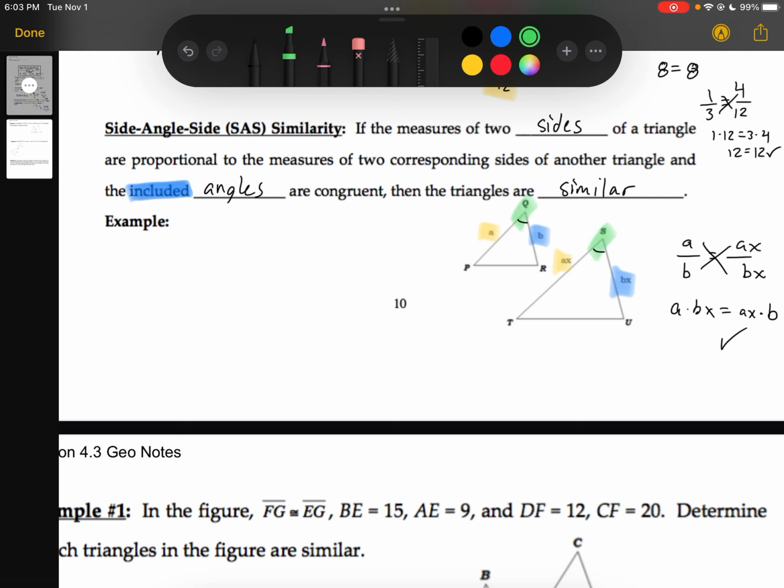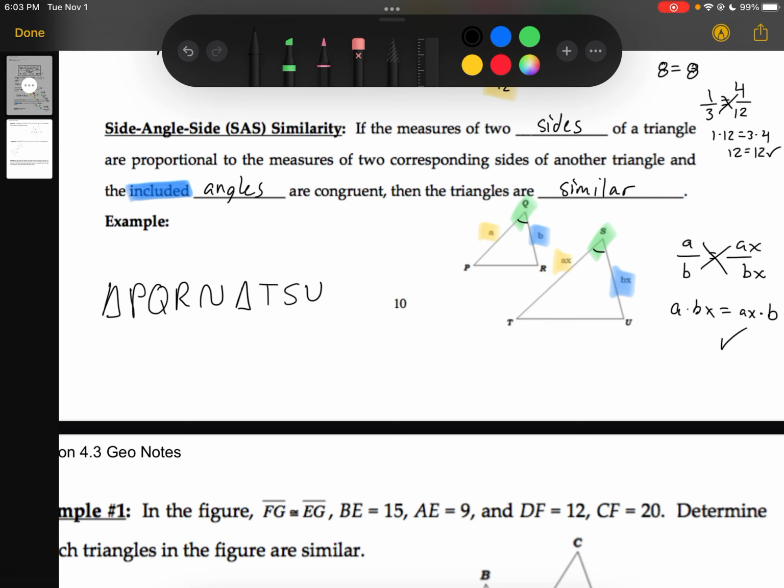And then we can see that our two angles in the center are matches for each other, so Q and S. So one more time, by a different method from a side to an angle to a side, triangle PQR is in fact similar to triangle TSU.